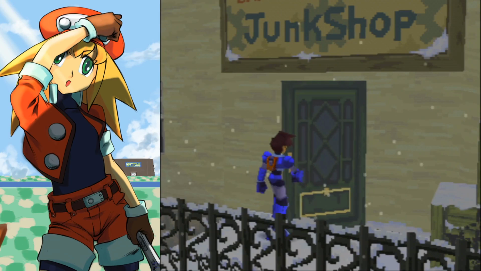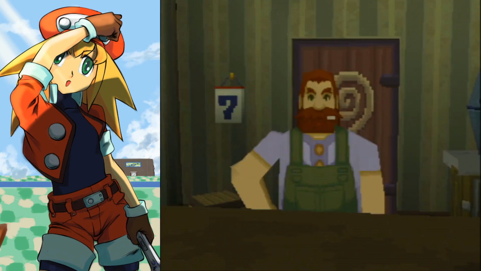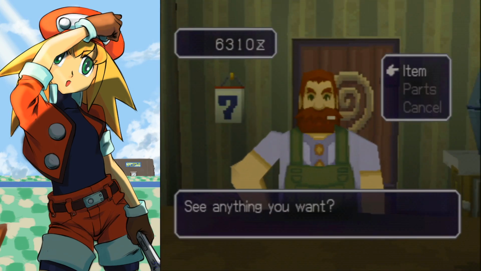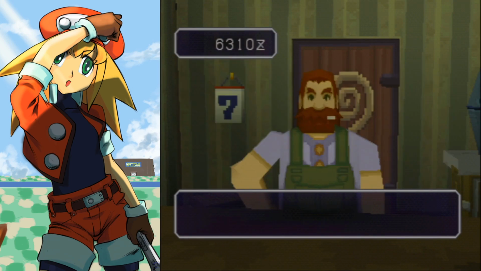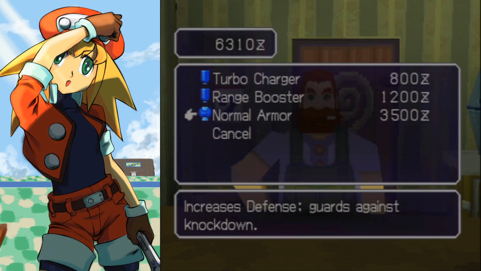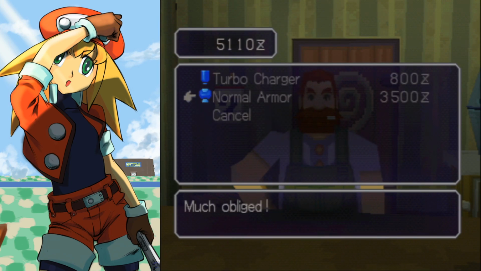All right, so I got a little more money. Let me buy another Buster part. I don't think I really need to, but the upcoming boss is kind of dangerous. I'd rather not get too close to him. So I'm gonna buy one. Parts. Buy a range booster. It doesn't cost much. Range booster, get this. And I guess I get some armor too. Okay.